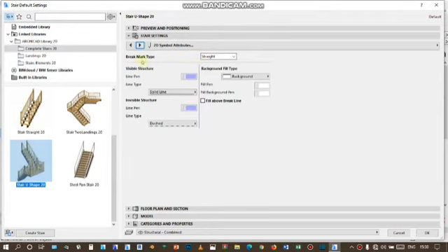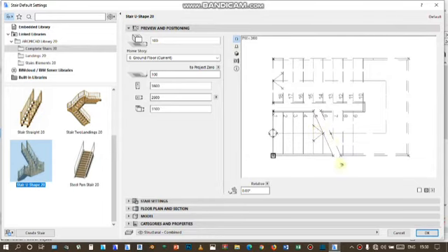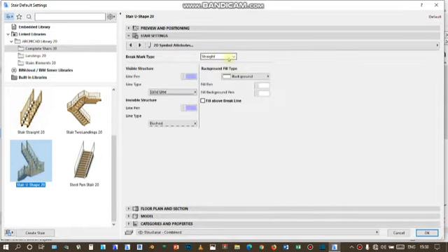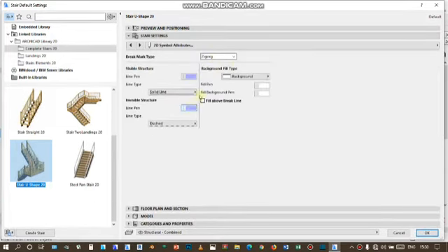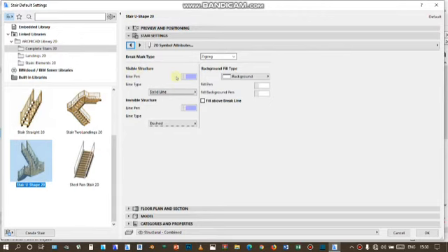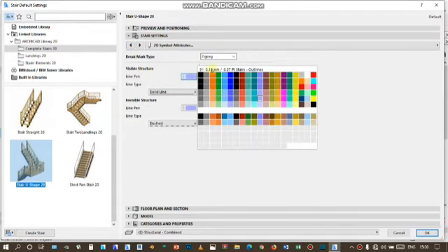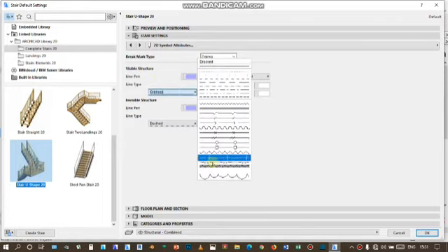So you go here, break mark type. This break mark type is this line here, so we want to change it to the one that we normally see on paper, which is the zigzag. Here you change the pen weight. As you can see, it's a small pen which is of 0.13, which of course I promised we will be handling the pen tools, the types, how to change these pen tools in a later video. But for now, here is where you change the line type, the type of line that you want it to have.